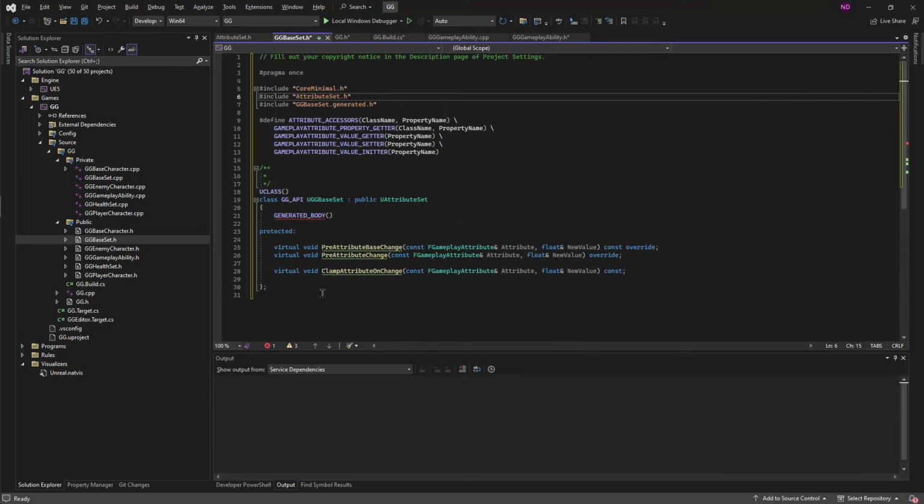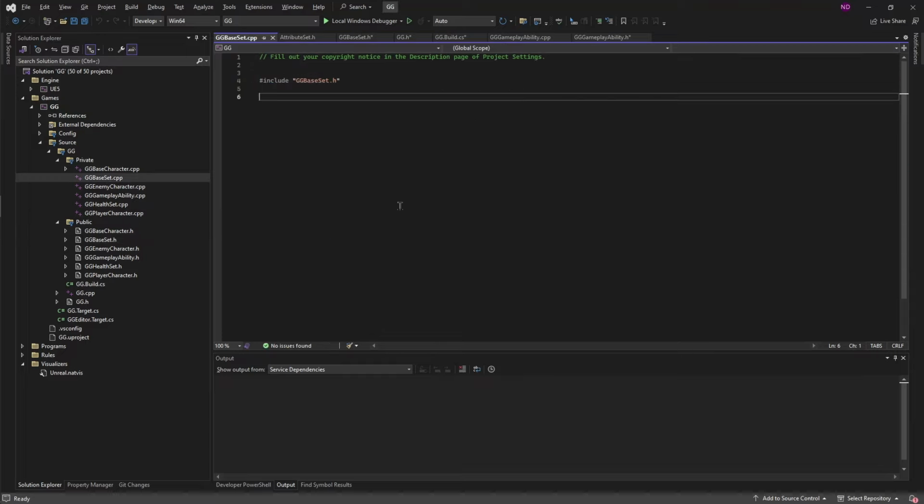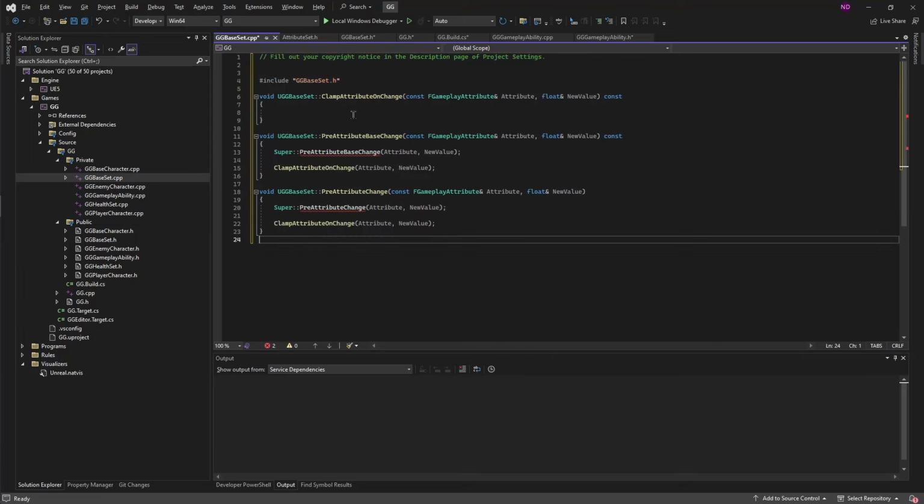And we're overriding pre-attribute base change, pre-attribute change, and we're creating our clamp attribute on change so that it can be overridden in the health set. In our BaseSet CPP file, we are just calling clamp attribute on change after calling the super functions for both of these.